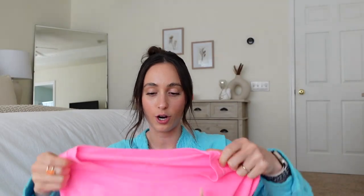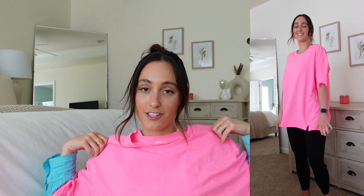And again with the oversized t-shirt — I love this. This is in the color Pink Infusion, so neon pink. It is the oversized t-shirt. It has little cutouts on the side and it's just a really comfy oversized t-shirt. I thought this would be really cute to the gym, and you can also wear it as a cover up. I did size up to a medium in this as well because I wanted it extra, extra oversized. We'll see how it looks on.